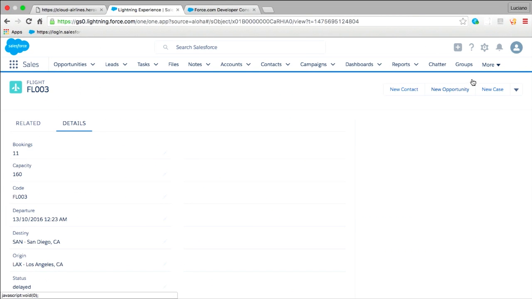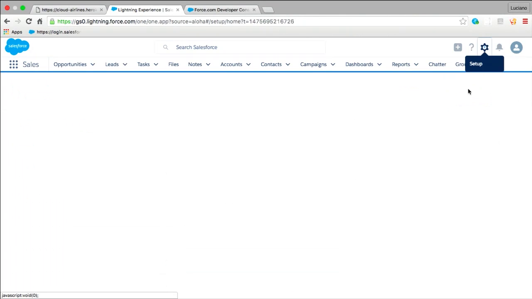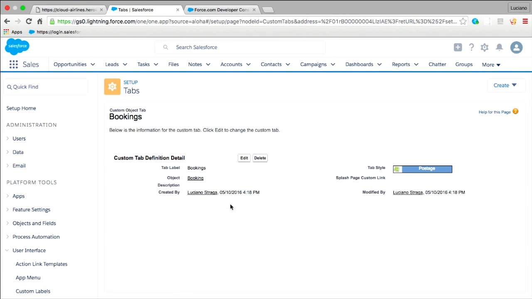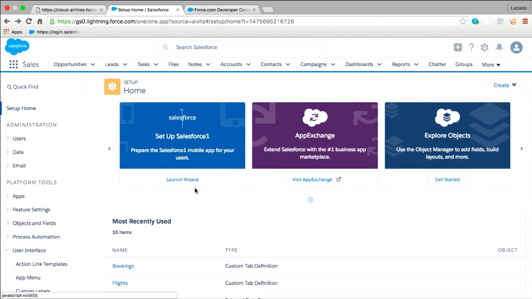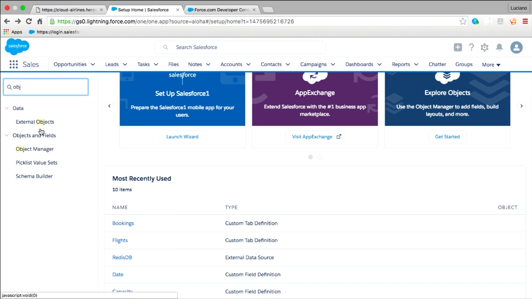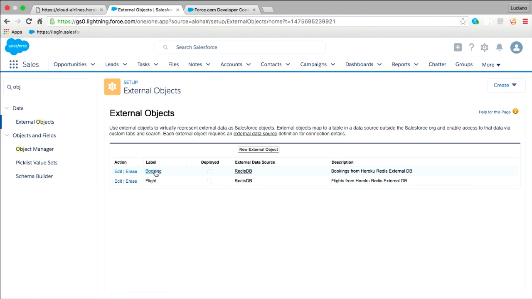So I will go to setup. Right. To the bookings external object. Sorry. This is the custom tab definition. I have to go to objects. I will go to the booking object.